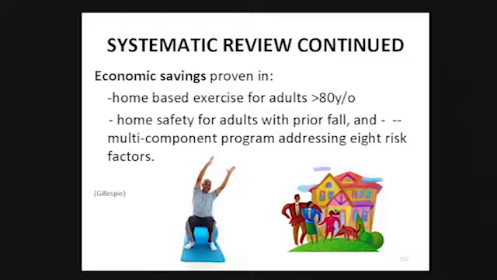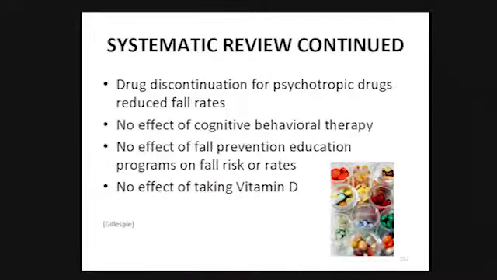More systematic review: economic savings. Well, give them as a home program, it saves more money. They looked here at 8 risk factors in people over 80 years old and found they could save money. How about addressing that long laundry list of drugs? Does the patient really need to be on all those medications? Check with their doctor. Can you review their drug list?